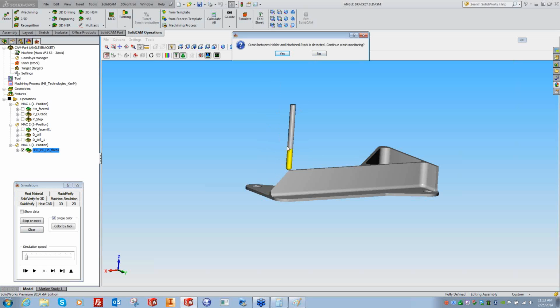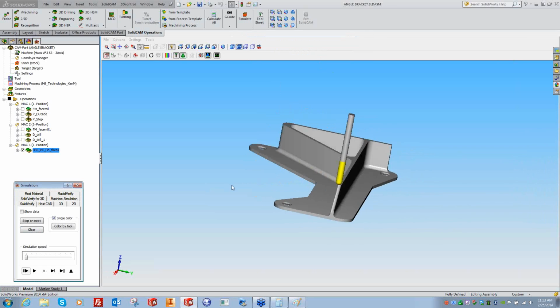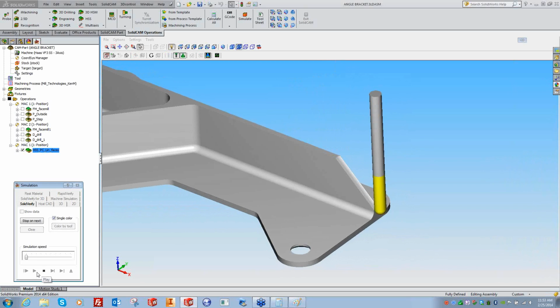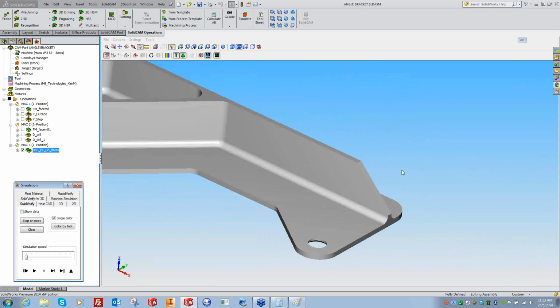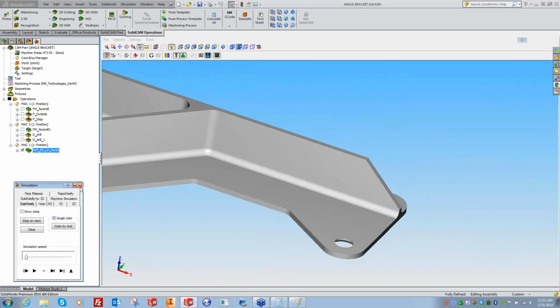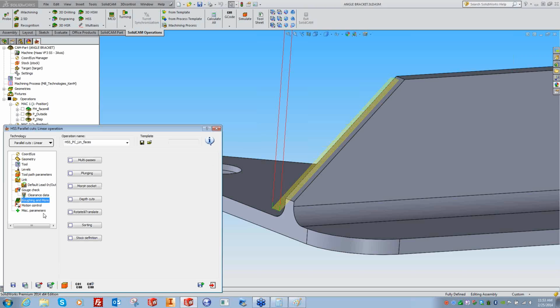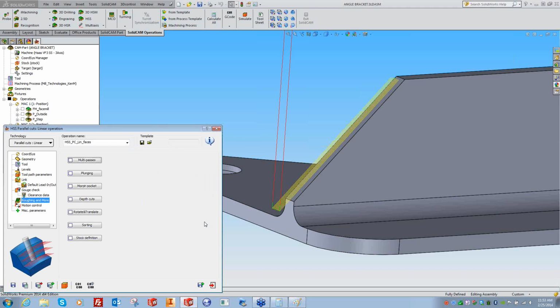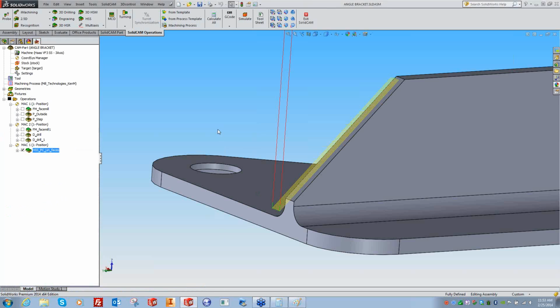Yeah, because it touched my shank because it was kind of a long cut. Now, if you wanted to start out further, you're going to be turning on actual roughing, and you're probably going to be doing multi-pass right here, just an FYI. But I'm not going to get into that today because we're just about out of time. So I want to make sure that we talk about any kind of questions that might be coming up.